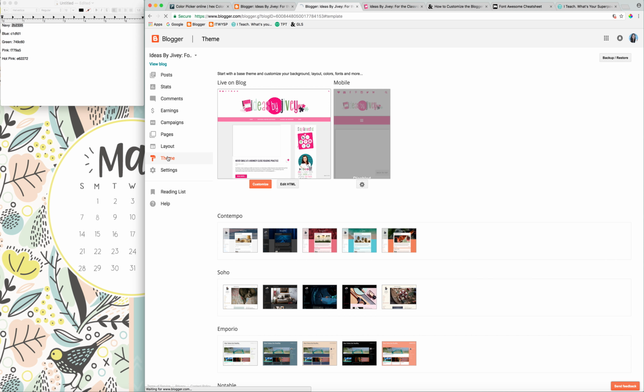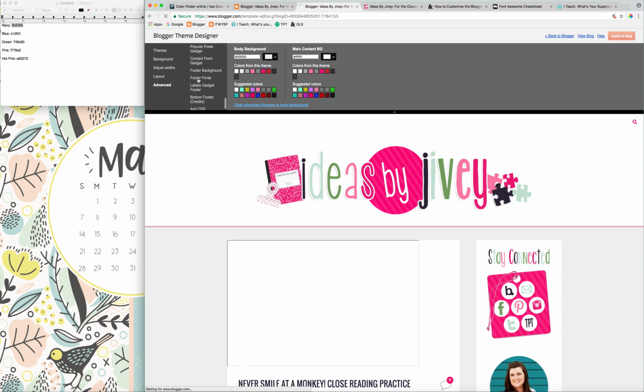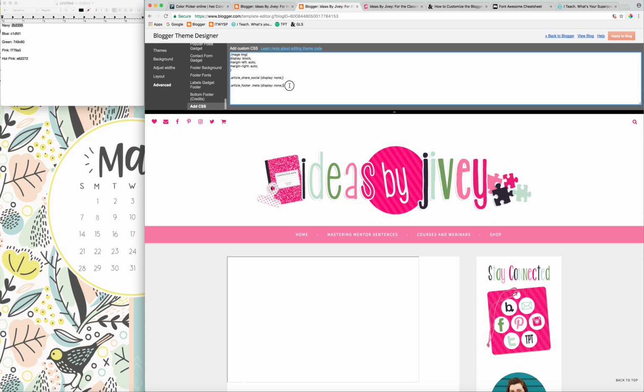I'm going to go back to theme, customize, advanced, add CSS. She already has some code. I'm going to make some space before I grab it. I'm going to go over to the Georgia Lou Studios tutorial. This final tutorial combines the multicolor boxes with the icon boxes.